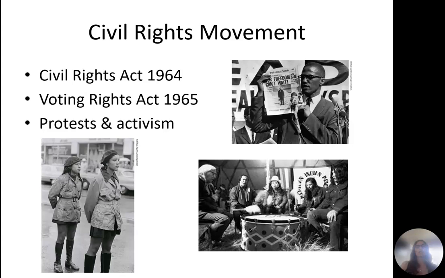So the Great Society was LBJ's program to reduce poverty and expand opportunity. At the same time, you're going to start reading about the civil rights movement. You're going to start off with the African American civil rights, then it's going to talk about the Chicano movement very briefly, and then the American Indian movement, along with feminism and LGBTQ+.